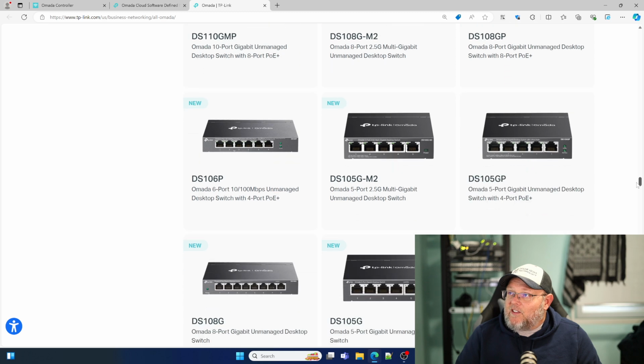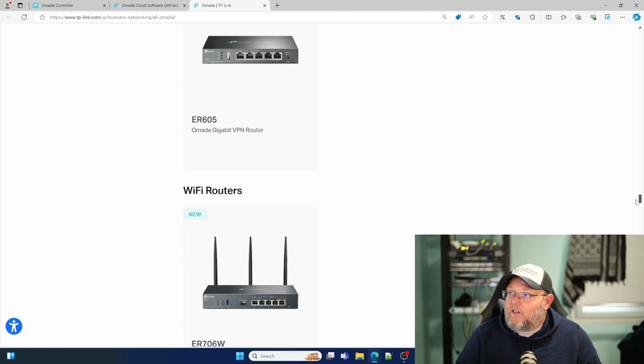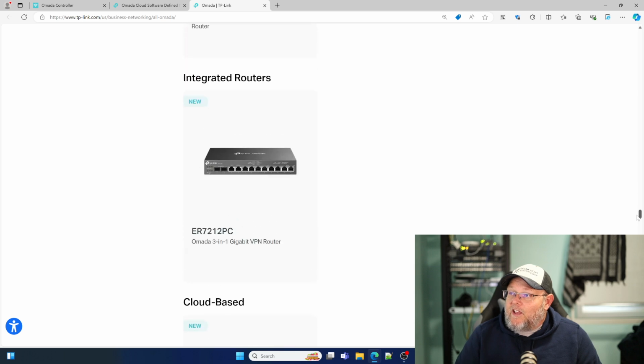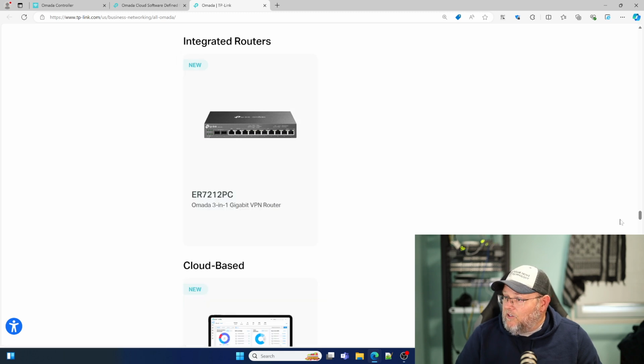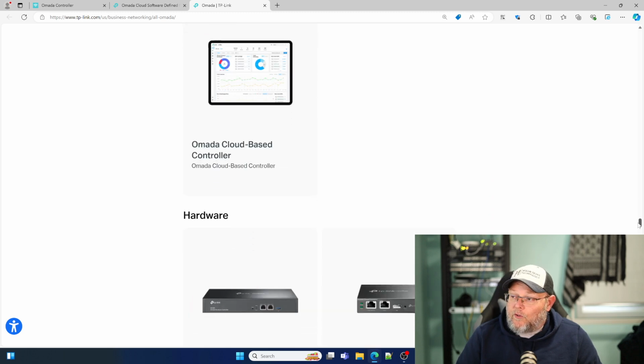But just look at all these devices that they have. I mean, they have dozens of devices that you can manage, and then they've got an all-in-one router right here. They call it an integrated router, so it has everything but the access point built in. They do have the cloud-based controller, so let's talk about that.